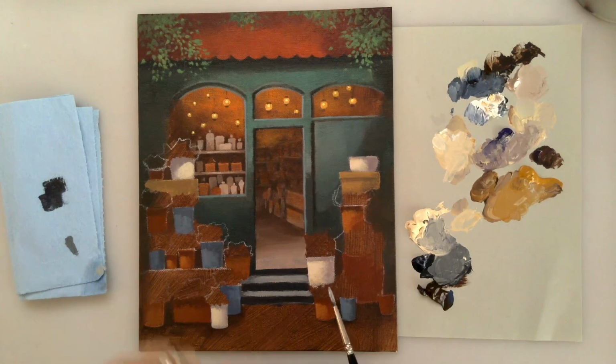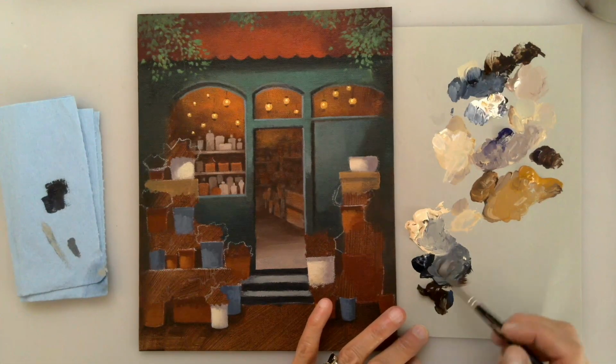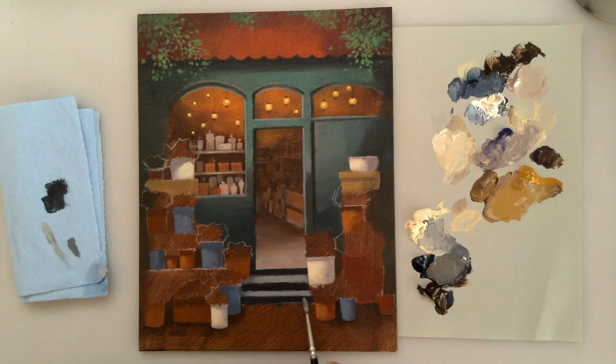Okay, now see this is too dark right now. So I'm going to take burnt umber, mix it in here, put more burnt umber in this mid-tone that I was using before. And I'm going to come here and then kind of give it a little bit of a texture.